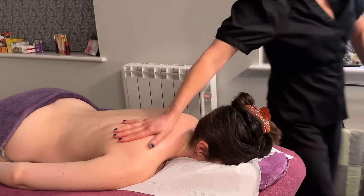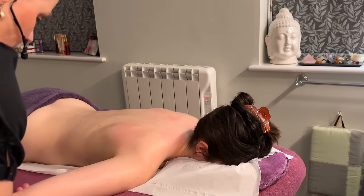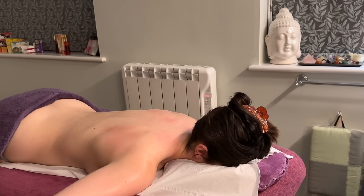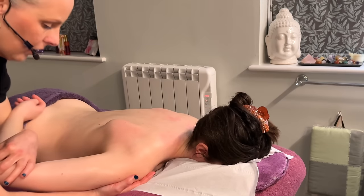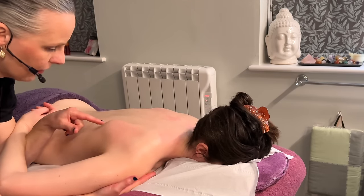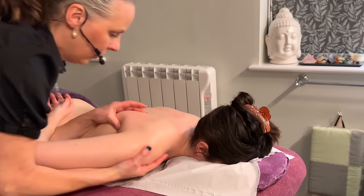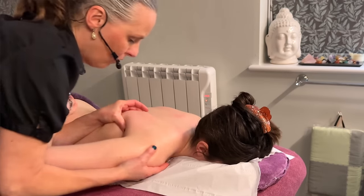And same the other side. Just coming around to unhook that arm, loosen it and pull. Support underneath and that scapula raises. And then we can turn it while I'm holding the scapula out from the back.